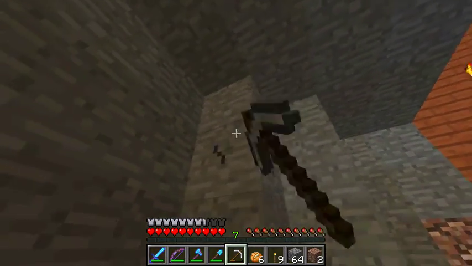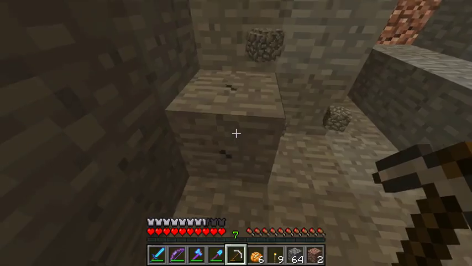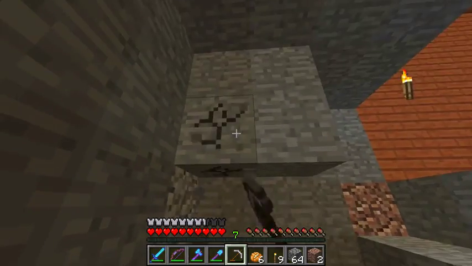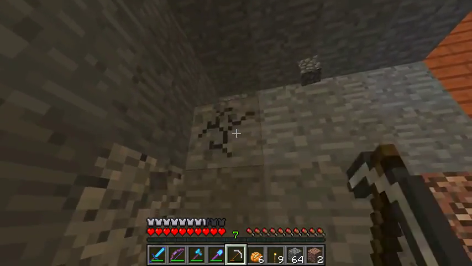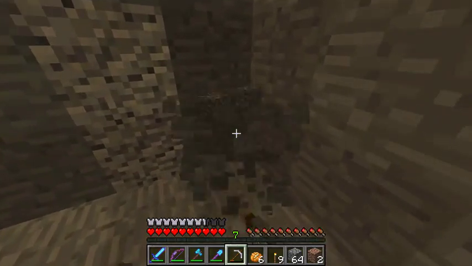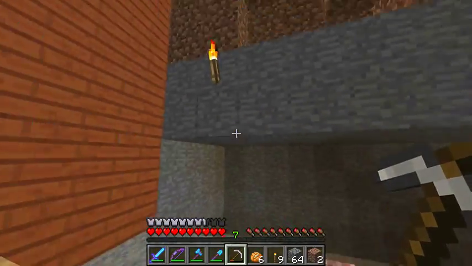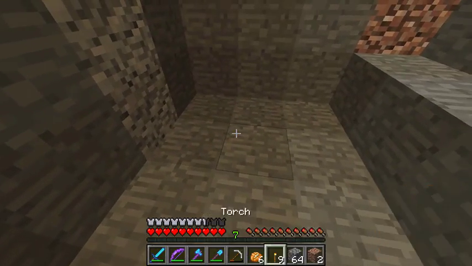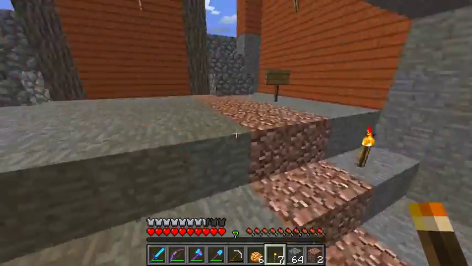We're almost done with this now. Yeah, we're gonna need a lot more cobblestone later. Wow, almost wasted my whole entire pick. Oh well. Anyways, now that's done. That's good for right now. I'll put torches here.